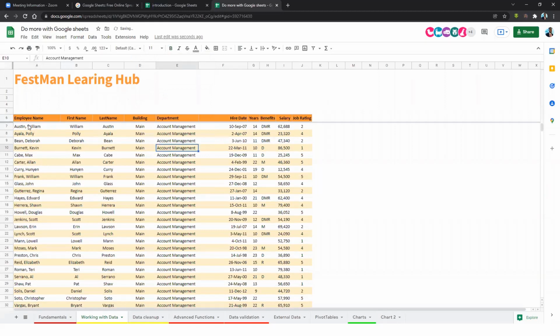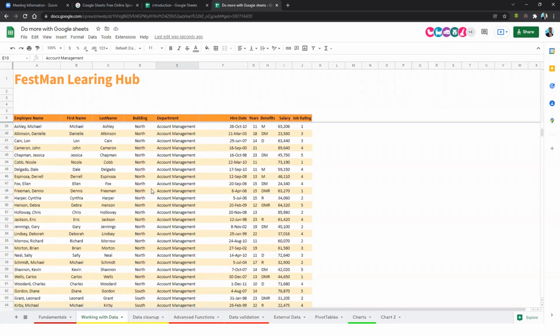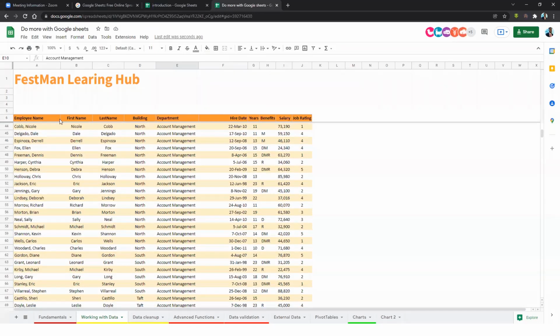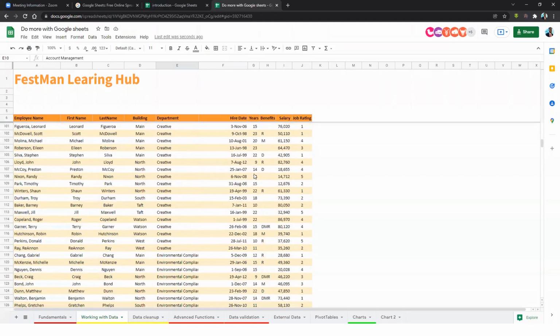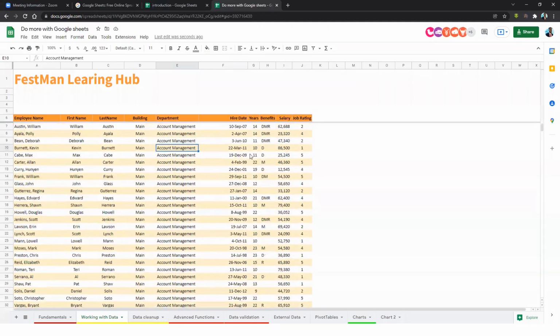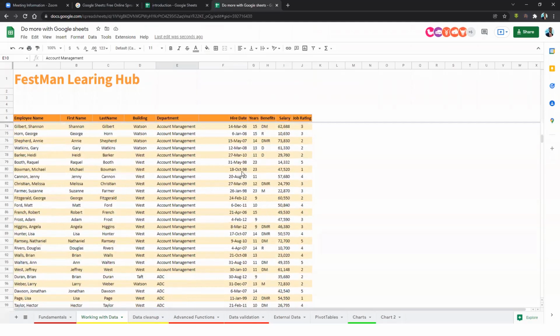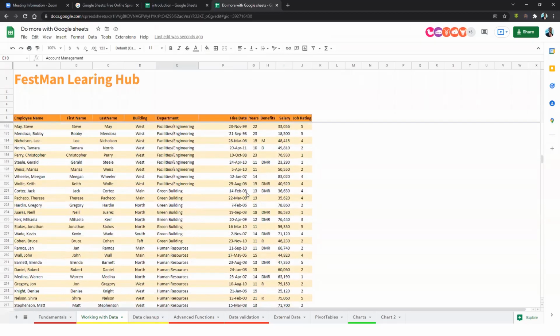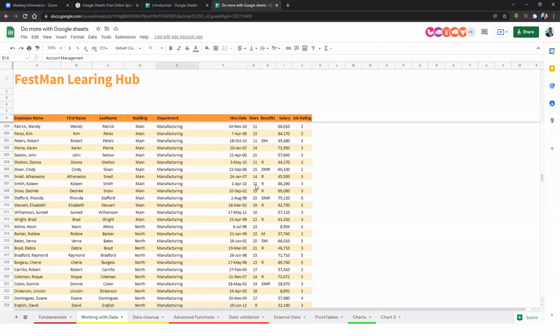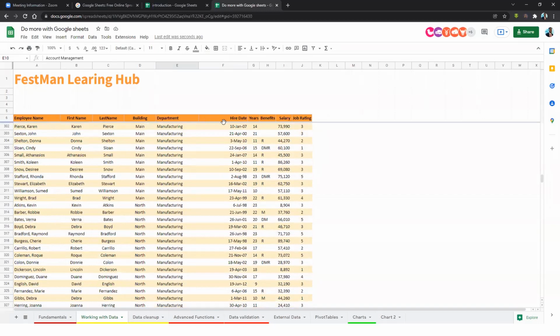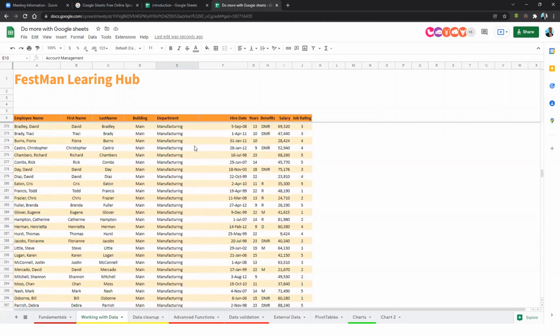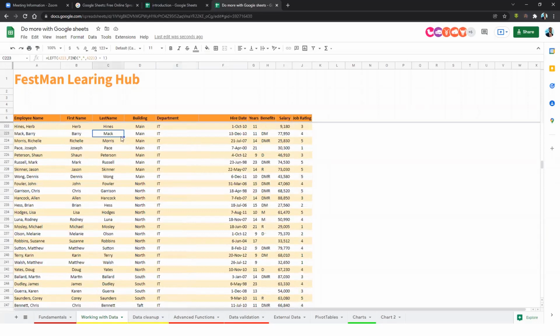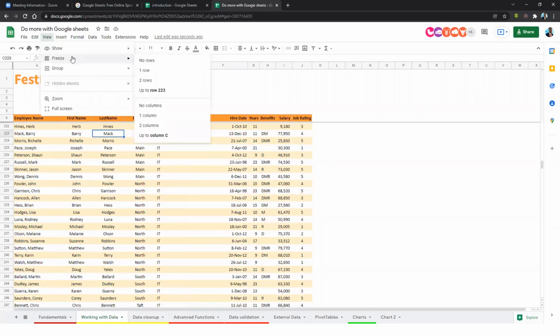And now you can see this line just below the header. So now when I scroll, you can still see the column headers that we have here. Everything is fixed now. So I can scroll down to my data and still see the column headers. That's how you'll be able to freeze your column headers within Google Sheet. You just go to view, go to freeze, and then pick one of the options based on how you want to freeze your data.